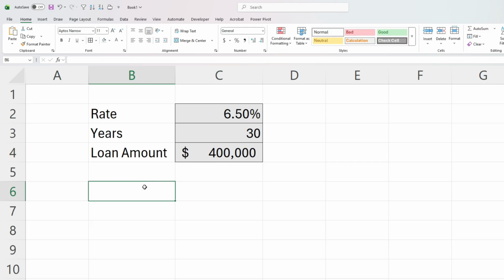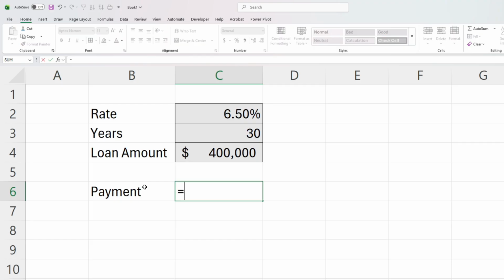And what I'm going to do here is in this field, this is going to output my payment total. And so with the payment function in Excel, it's fairly straightforward to calculate your payment. You just type in equals PMT for payment, and I hit tab, and you'll see there are arguments for the rate, NPER, which is the number of periods, the present value, future value, and the type. So for the rate, we're going to take the 6.5% and divide it by 12, since mortgage payments are made on a monthly basis, typically anyways.